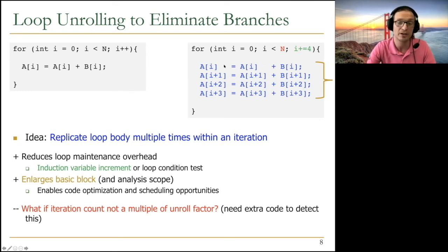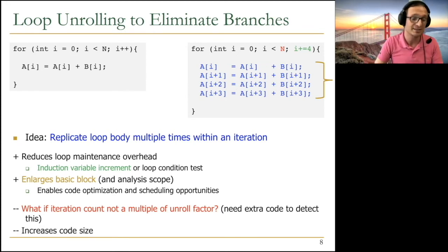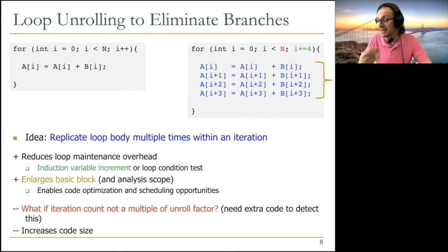And the problem happens usually when iteration count is not a multiple of unroll factor. So in this case, unroll factor is four. You're putting four iterations into a single original iteration. But if n is not a multiple of four, then you'll have problems. You need extra code to detect this, so you need to have some extra code to handle this, and that increases code size in the end. But loop unrolling is a very simple compiler-based technique to help all of the processors that we discussed today, decoupled access and execute being an important one.